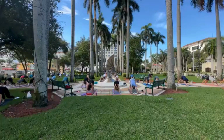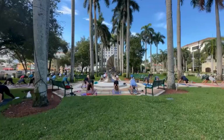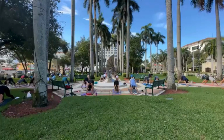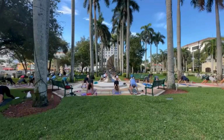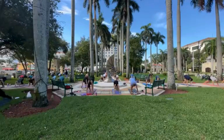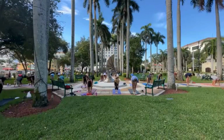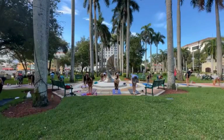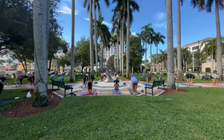You can feel the texture of the mat under your hands now. And then we'll push back just a little. Breathe in. As you exhale, look at your hands and start to walk your feet right up to the top of the mat. Once your feet come together at the top of the mat, lift halfway, inhale, fold deeply as you exhale. And then with an inhale, rise with a flat back.